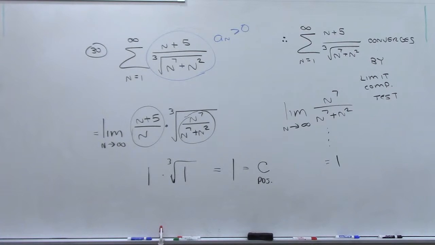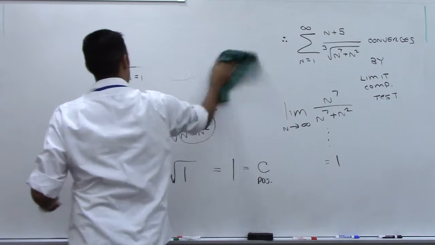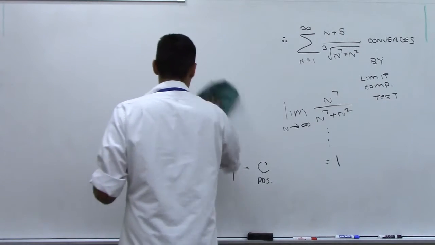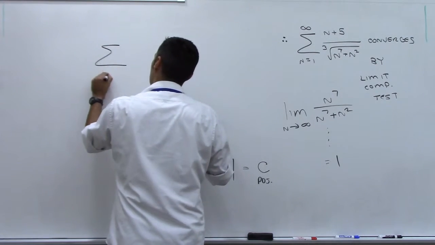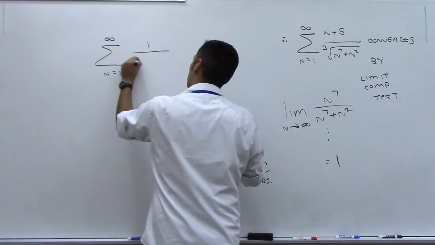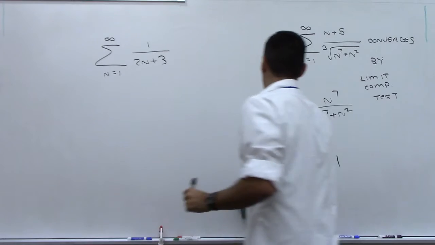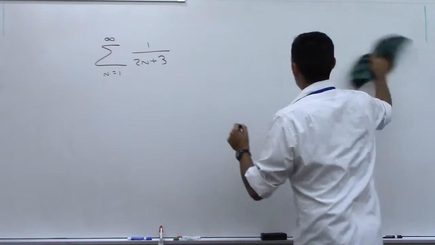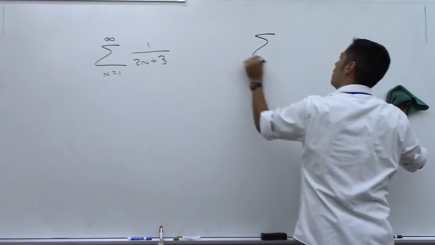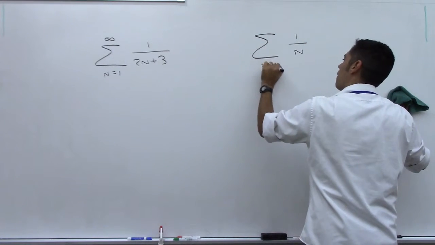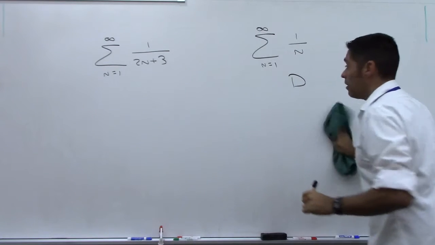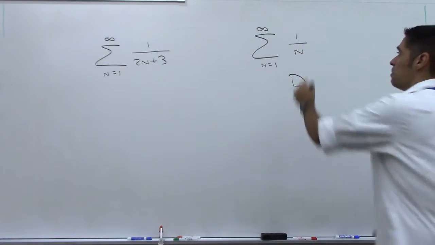So let me see what other ones we could have gone back and done. How about number 26? This is the one I said we could show is harmonic and just be done with it. On 26, sum n equals 1 to infinity, 1 over 2n plus 3. If I compare that to a harmonic series, 1 over n, I know that this diverges. I'm going to go through this very quickly. And this is positive and that's positive.